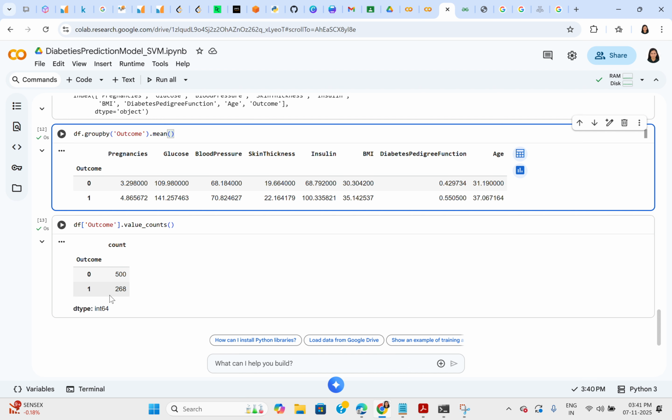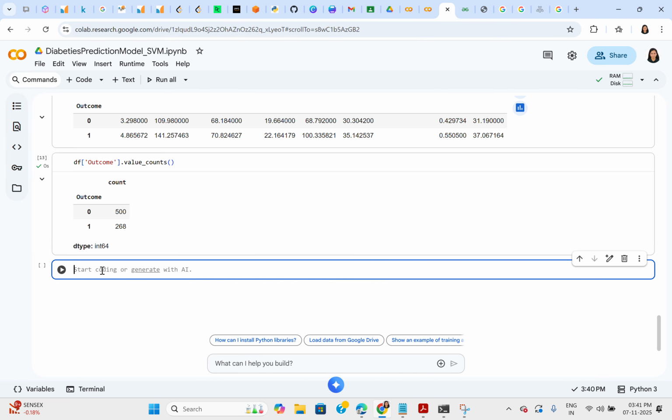Okay. So I think we can move ahead onto our most important part. Right now we've already done the part wherein we have pre-processed our data. In our case, we did not have to pre-process the data since the data came in a very good format. It was good data, and we checked for all the parameters that we needed to check in order to confirm whether the data was good or not. And since we are done with that, let us move into splitting our data set into training and testing data. We will usually split it 80% to 20%, 80% for training the model, and 20% for testing the model. So let us do that.